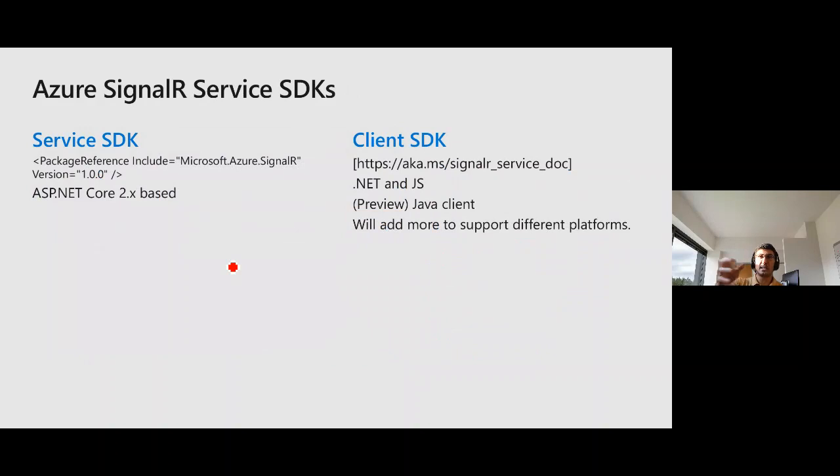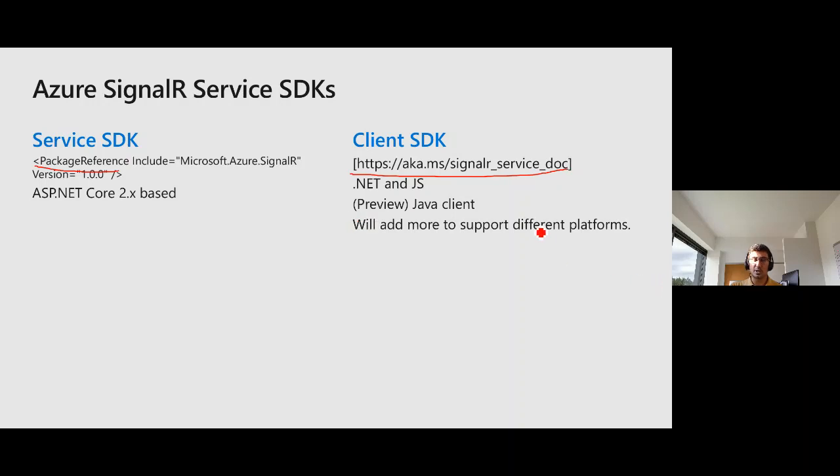On this slide, you can see a very simple reference to the SDKs. If you're using .NET, as you can see here, you can go to the service SDK, you have a package reference, you include it, and that's it. You're good to go. And if you're using the client SDK, .NET and JS in this case, you link it to the SignalR service documentation.